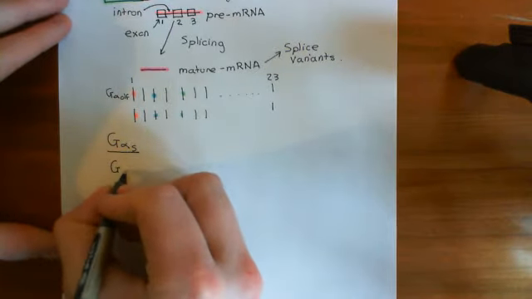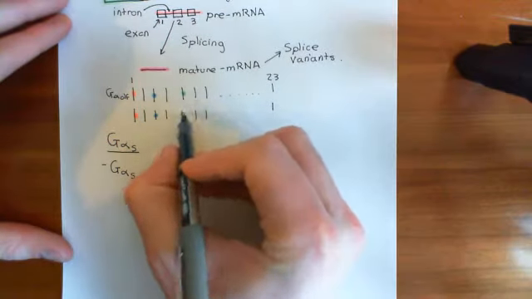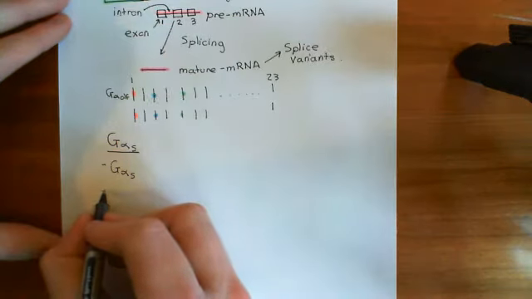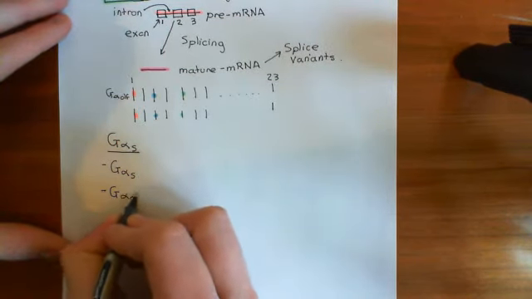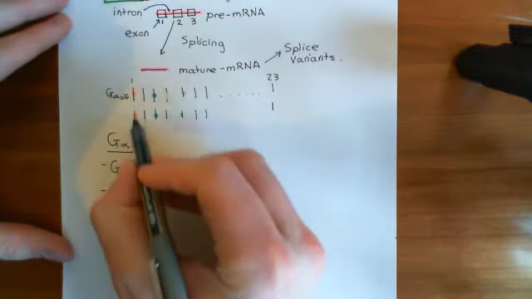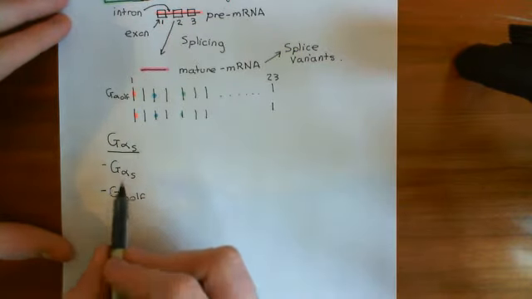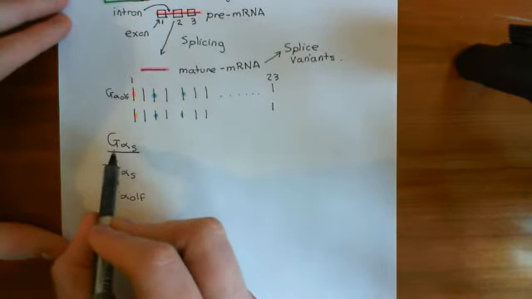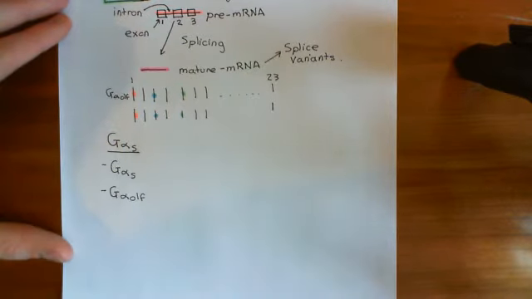It contains the gene for G alpha S, and of course you'll have 2 genes, so here they are for G alpha S. Then on another chromosome you'll have genes for G alpha OLF, and of course you'll have 2 of these as well, one on each of the 2 homologous chromosomes. So these are the 2 genes that are within this family of G alpha S G alpha subunits.